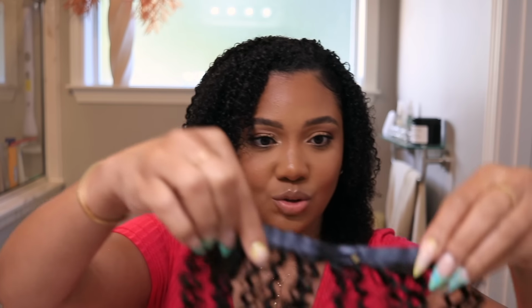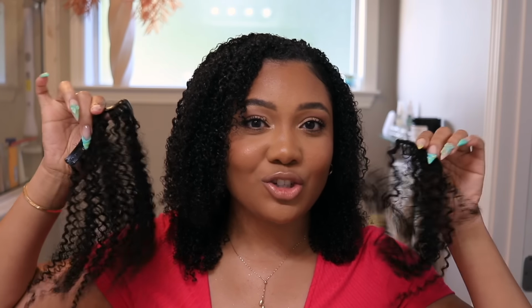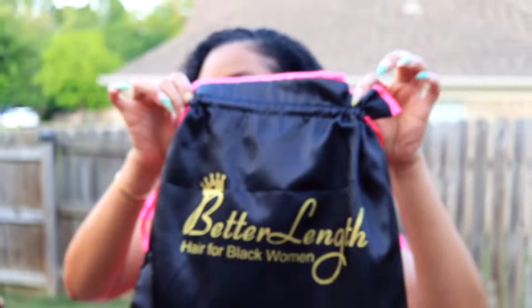I'm going to just kind of let it basically air dry, since that's what I do with my own natural hair, and then I will come back and show you all what it looks like dry. The only two that I didn't use, one of the 3 clips and one of the 2 clips, so maybe the next time I install it, I'll make smaller sections to try to fit all of them in. But I love it a lot. Like, it kind of has like a shape to it, as if I kind of cut and shaped my hair. I like it. Now I'm ready for my hair to get to this length. At least I can see what it'll look like. I can picture this. I feel like this is exactly what I needed.